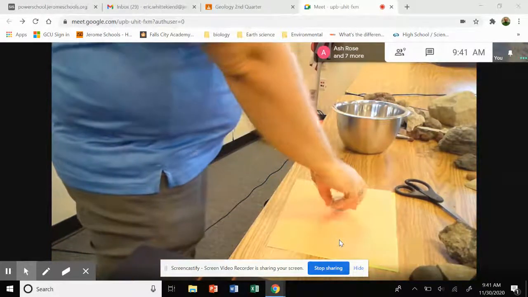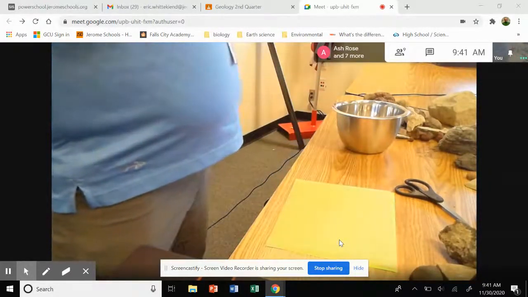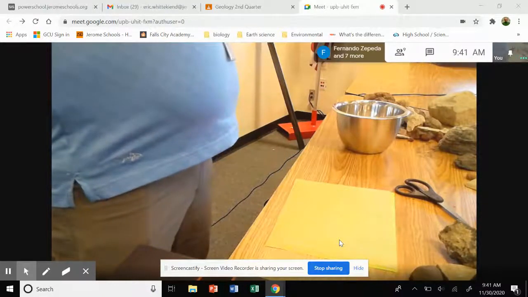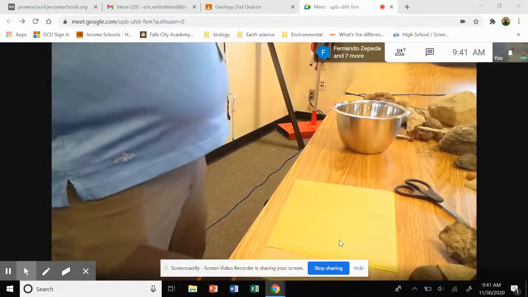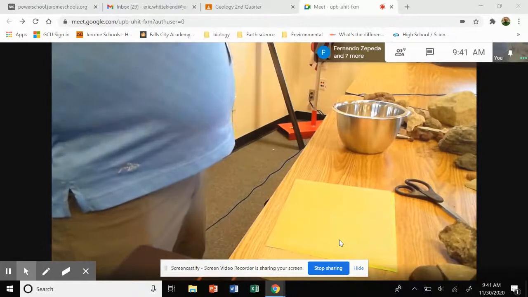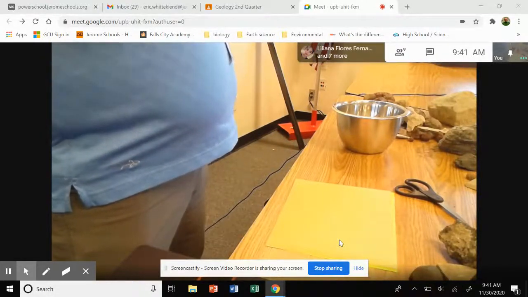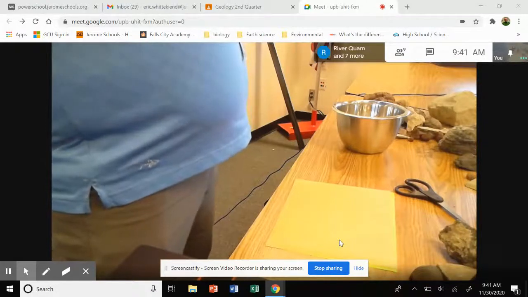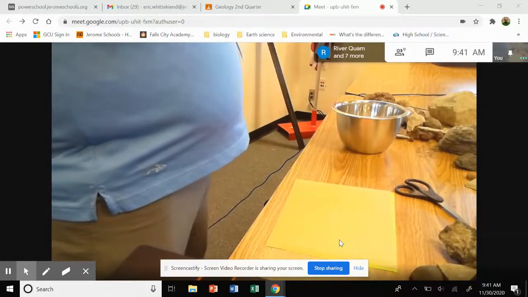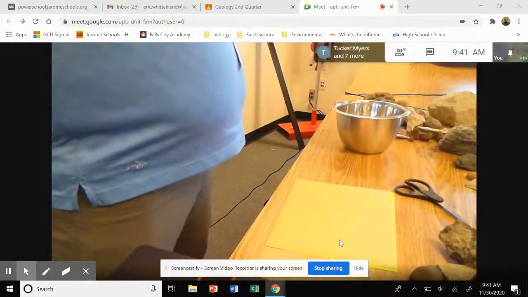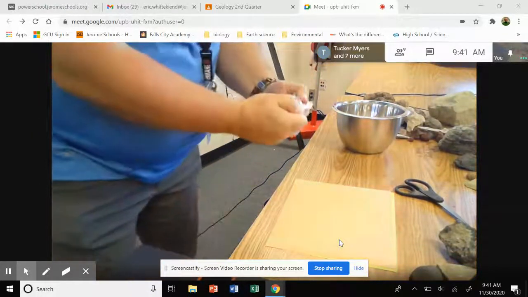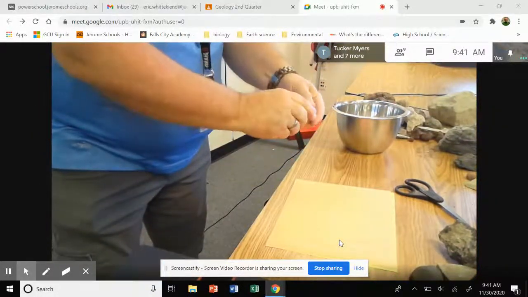Exactly. Good. So you're going to use the heat of your hand, and you're going to smash your rock, twist it around, pull it a little bit, mash it and pull it. Okay. Mash, pull.